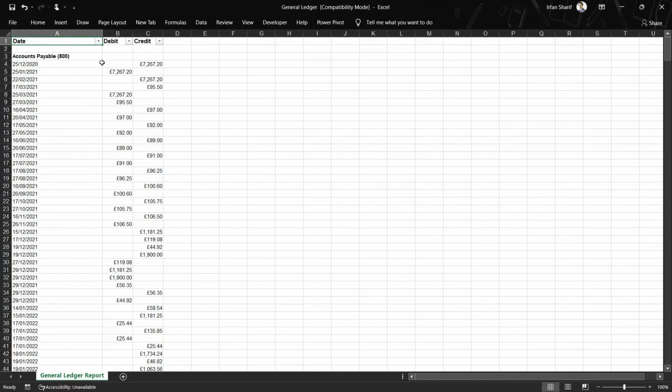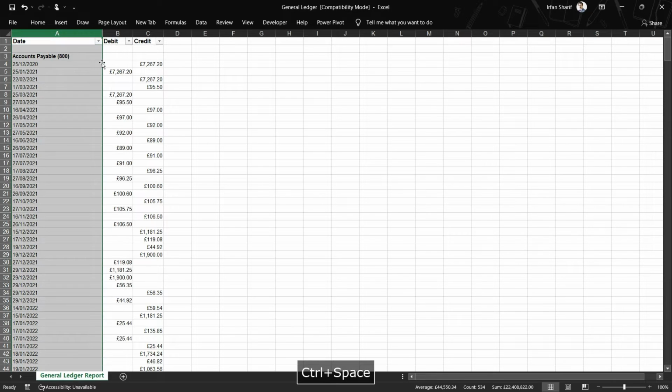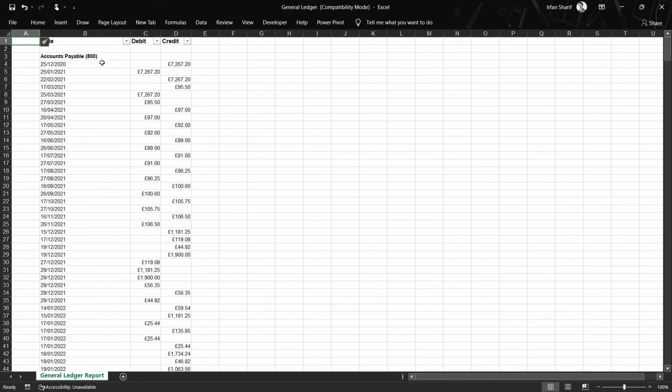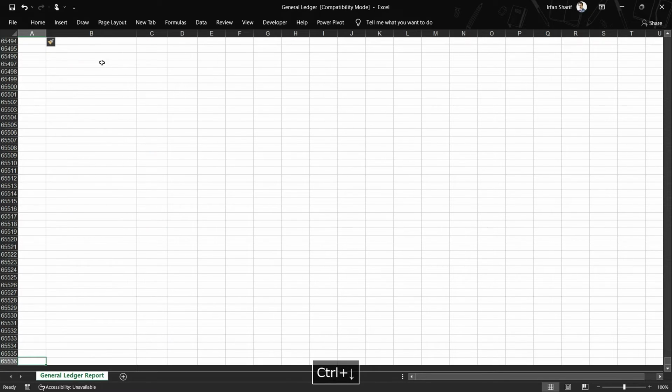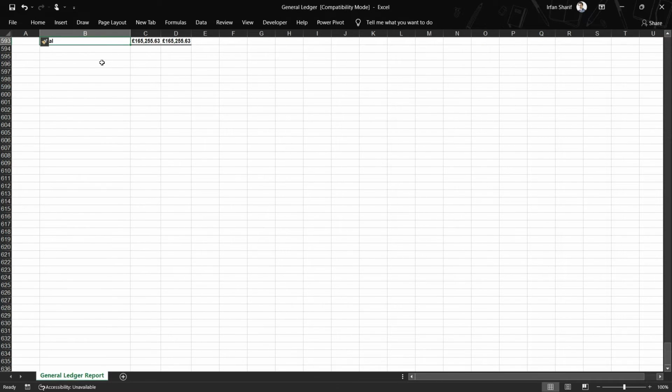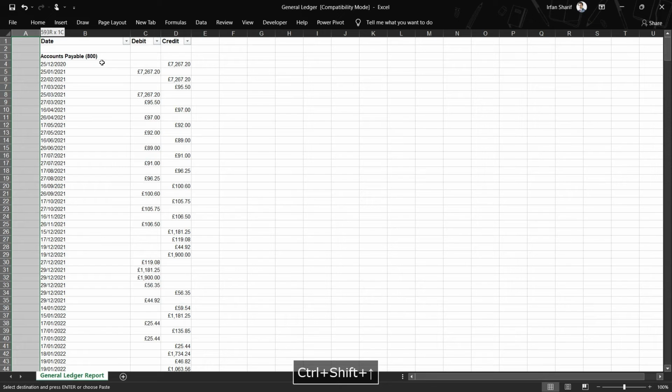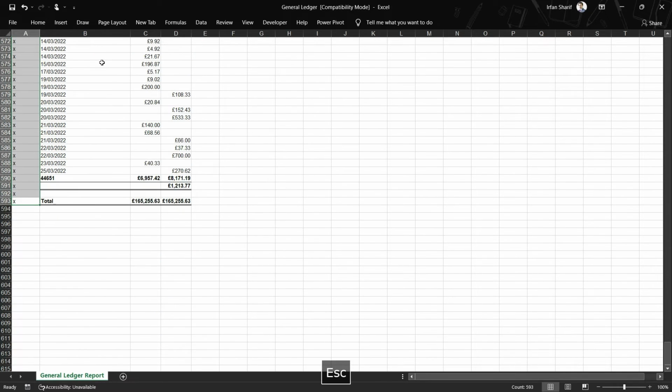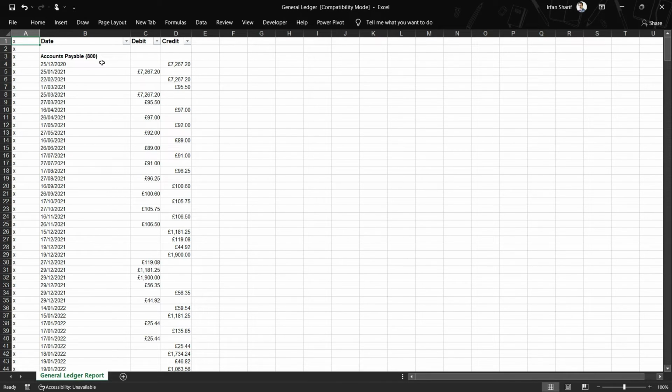For that, the easiest way is let us add a new column here. Once added, let us go towards the end of the data. For that, I will press Control down arrow, and now I will go to the next column and press Control upward arrow, and now you can see I am at the end of the data. I'll type anything in this column. I'm typing an X. You can put anything. I will copy this cell now, press Control Shift upward arrow, and press Control V to paste. And now this column has no blanks at all.